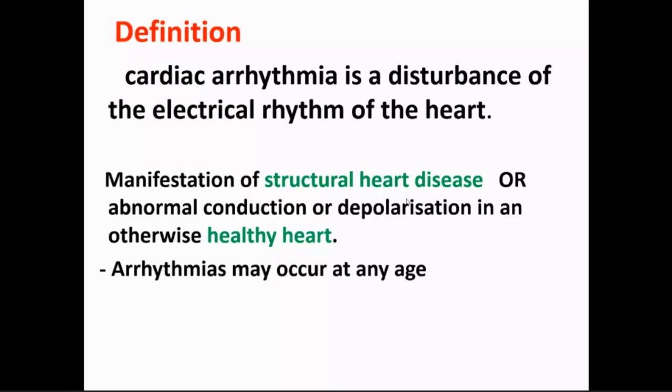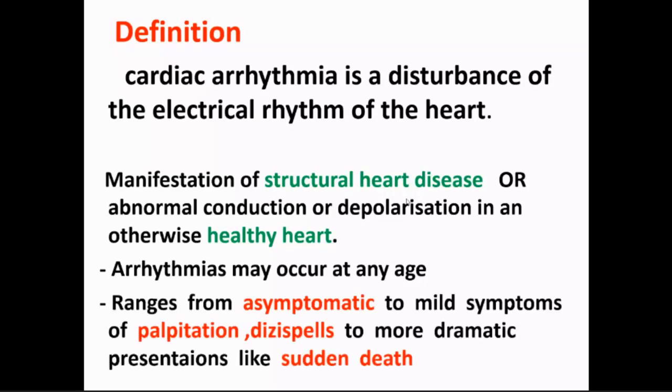It can occur at any age، يعني شوفها من عمر الطفل إلى عمر 90 سنة. Okay. It ranges from asymptomatic، المريض ممكن عنده أريثميا تقدر تلقفها by Holter study by ECG، بس المريض ما يشكي من شيء، يقول لك أنا ما أحس بشيء. Sometimes it can cause mild symptoms like palpitation or dizzy spells. Dizzy spells معناها dizziness or near syncope، يعني يدوخ دوخة قوية. To more dramatic presentations like sudden syncope or sudden death sometimes, especially in ventricular arrhythmias, for example.